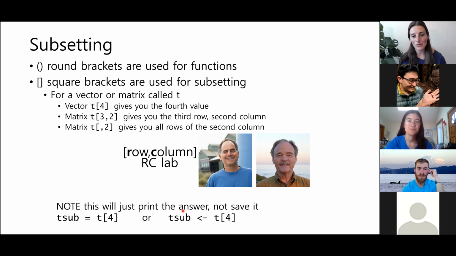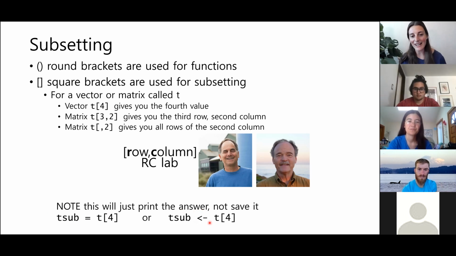The other interesting thing about R is you can use an equal sign. You can also use a less than sign and a dash. These are the same thing. It's a little bit complicated why they're different, but basically the less than dash will work for more things than the equal sign. So you can use either of them. Just keep that in mind.